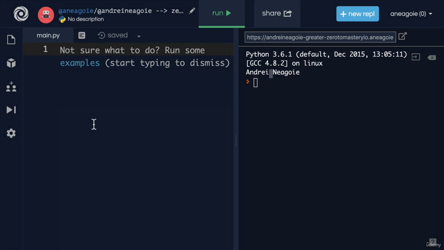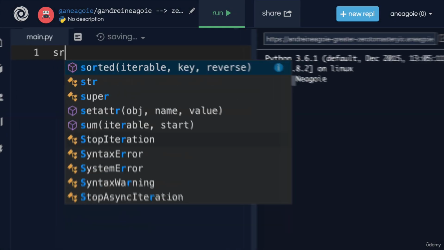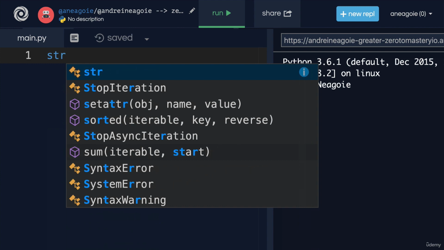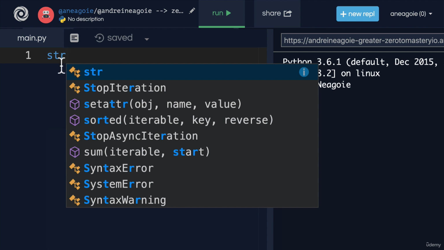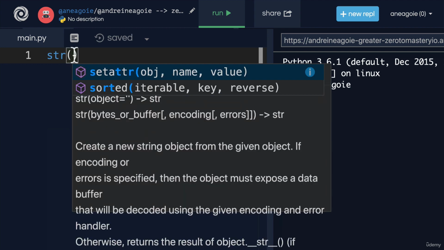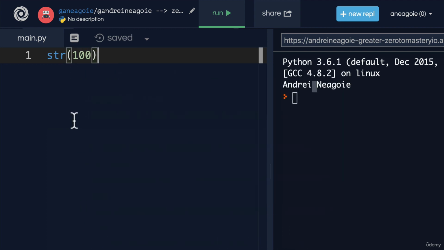Welcome back. Remember in Python that string is written as str, and this is a special word. Actually, it's a built-in, what we call function, or built-in action that we can take. Now, let me ask you this. What happens if I do str(100)? 100 is clearly a number, an integer. But what if we run the string function on this?